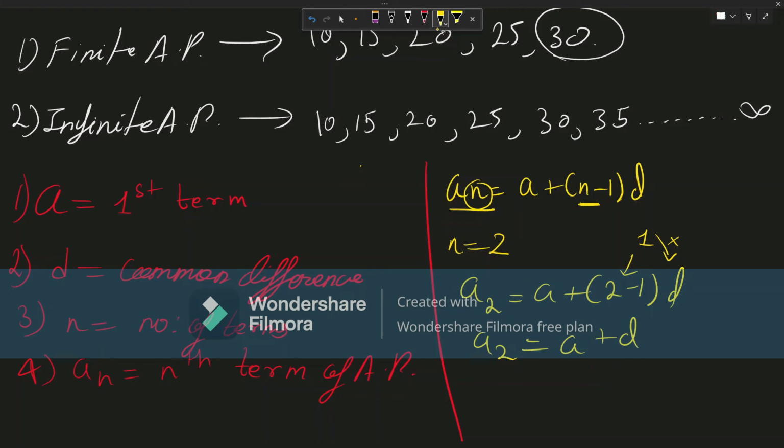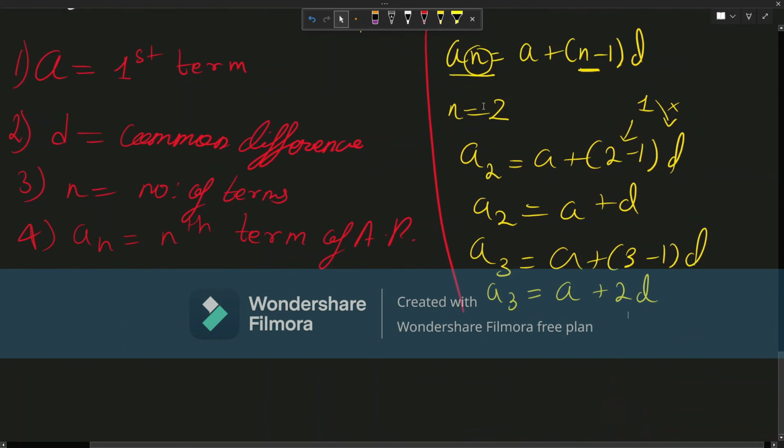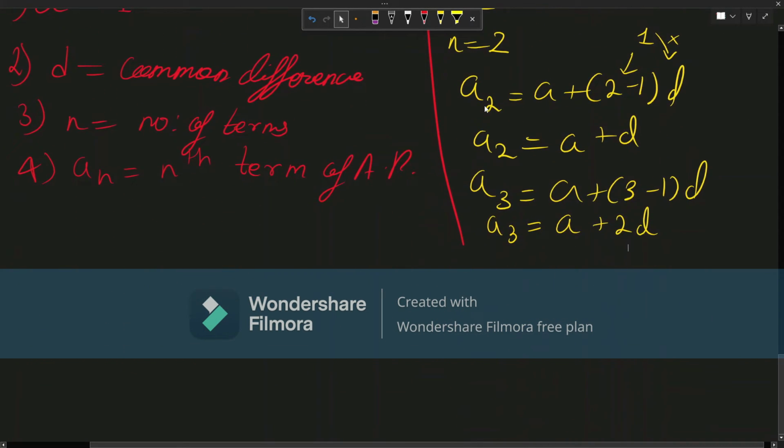So this holds true, so they are basically the same, right? Now if you know the number of terms, then this will be easy. If they have given you a3, also same, a plus 3 minus 1 d. Now in this case, instead of 1, it will be 2. So a plus 2d will be the answer. And so on, it will continue. So I hope the common confusion about this question is clear.